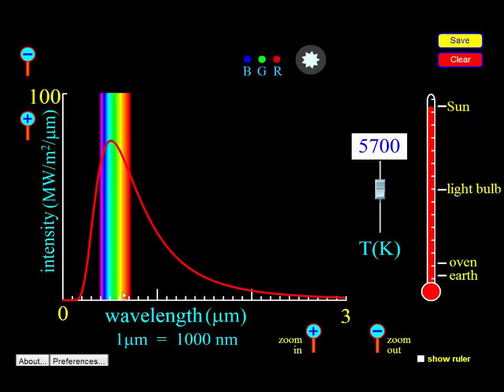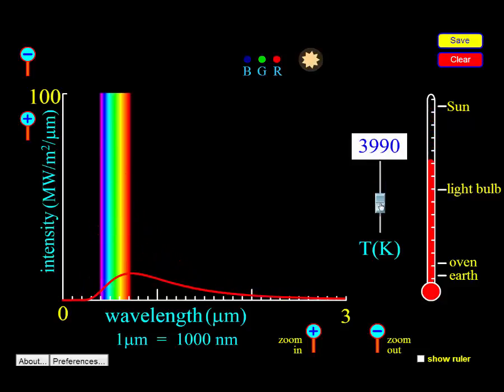The Earth, of course, is an object that has a much lower temperature. So let's first generally look at what happens to the blackbody radiation as the temperature of our virtual object changes. We'll take the slider bar and just lower it down a little bit. You can see two things happening as we decrease the temperature of the object. The first is that the curve broadens. It becomes harder and harder to discern the wavelength of maximum emission. The second is that the wavelength of maximum emission shifts and moves towards longer wavelengths.